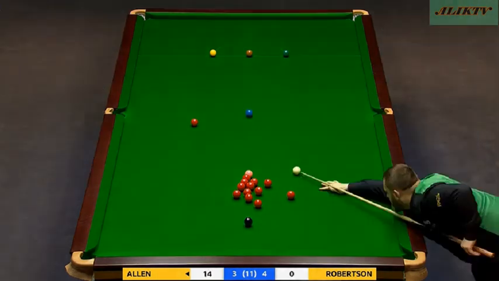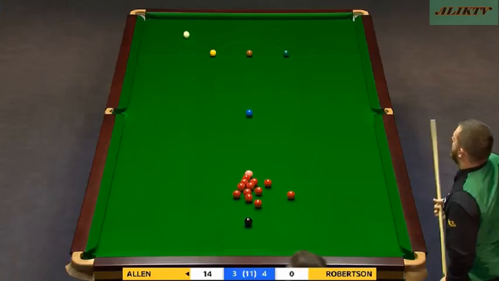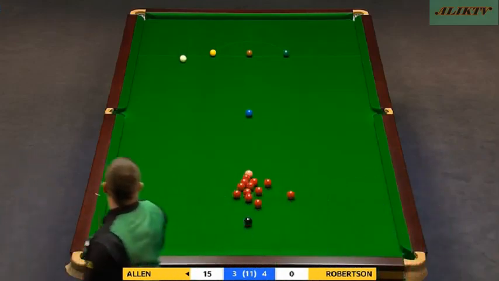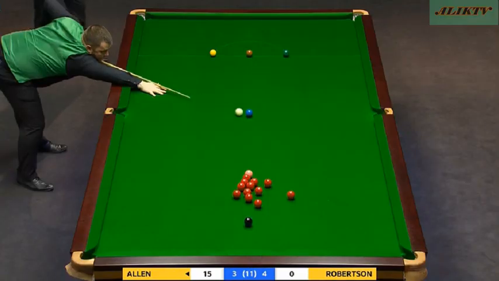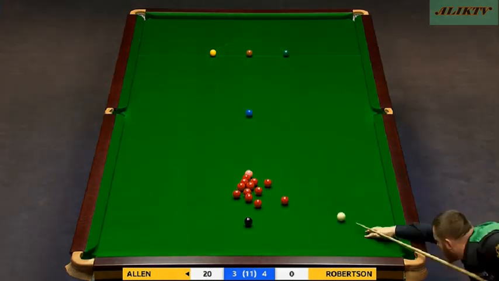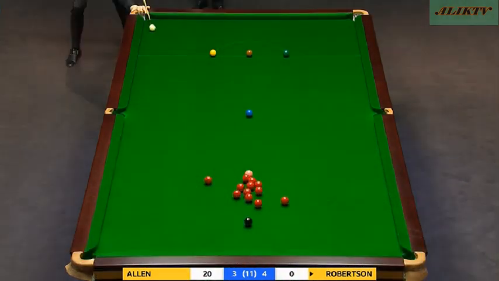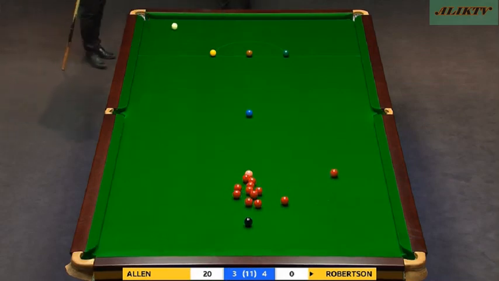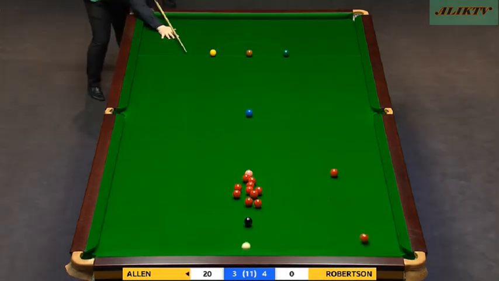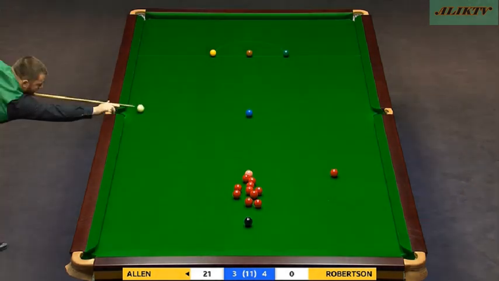Some players would have played for the... And sometimes when you've been outmaneuvered, going a bit gung-ho, trying to force things. He did have the perfect angle to split the reds there. Red and leave the one to the left corner. Okay, had he missed it, played for the blue.